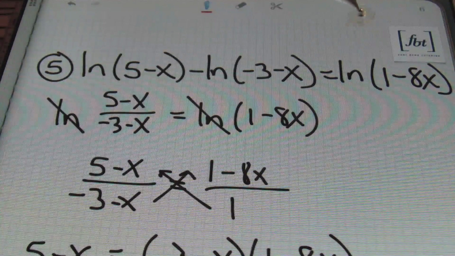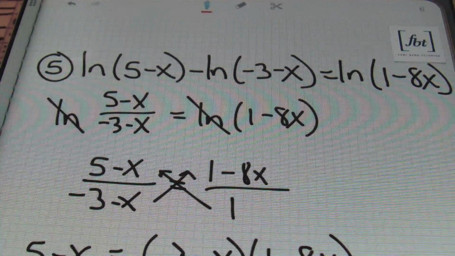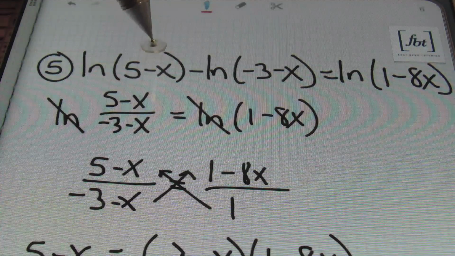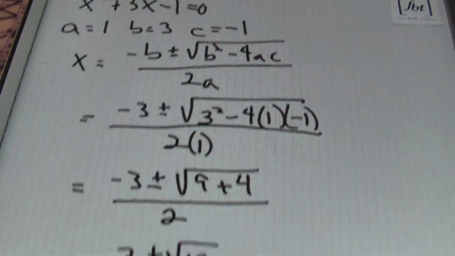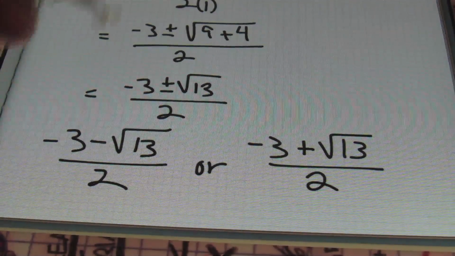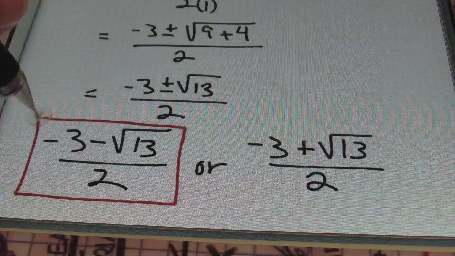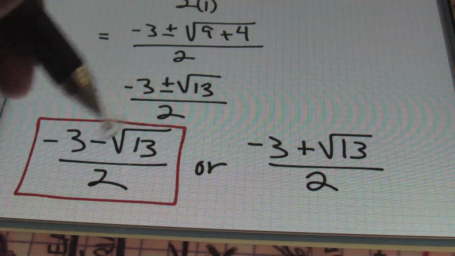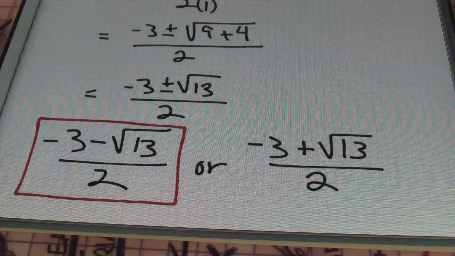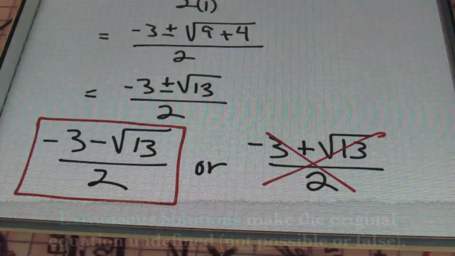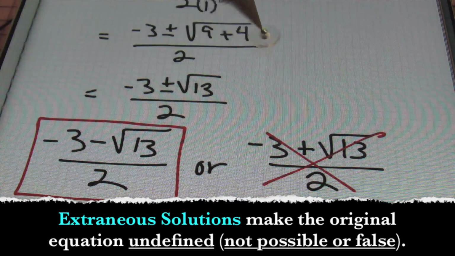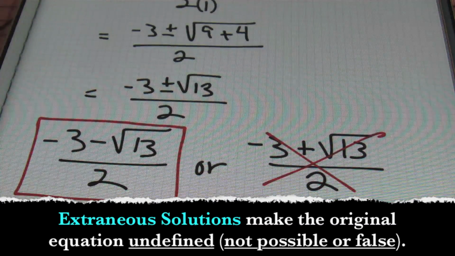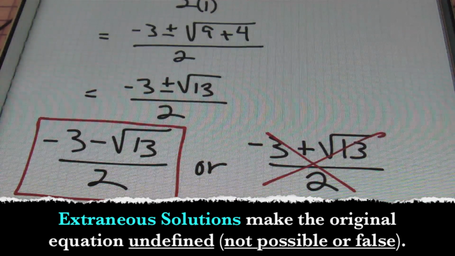So it'll only be our negative value that'll be a solution to this equation. The positive value won't work because when plugged into these parentheses, you'll end up taking the natural log of a negative value, and you can't have that. That's not in the domain. So that being the case, your only solution to this equation is going to be negative 3 minus the square root of 13 all over 2. This is going to be our value here, and this value will be extraneous, ladies and gentlemen. So here we just end up with one solution, whereas this solution, although we solved for it algebraically, doesn't work in the original equation. It gives us an undefined result. All right, let's move on to problem number 6.